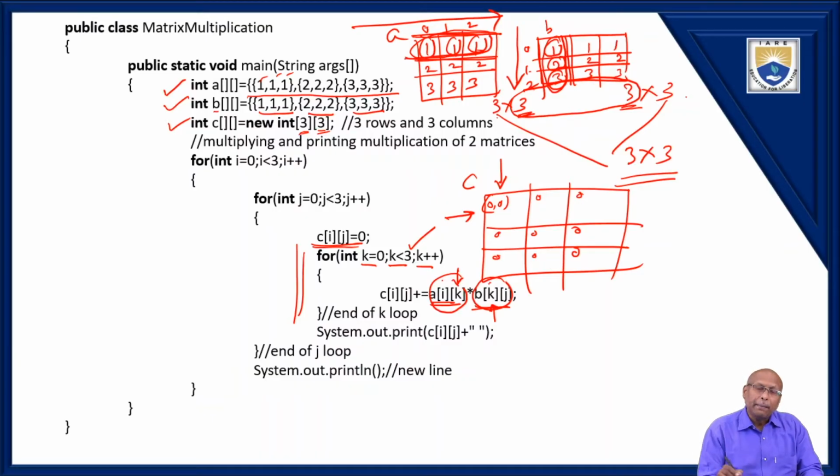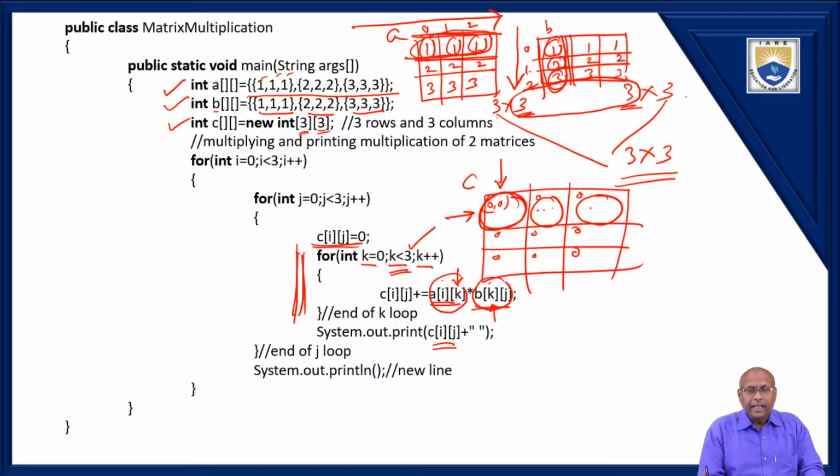Multiply and add. How many times will it add? 3 times, because there are 3 elements. Once this loop is over, the complete calculation is over here. Again go to the second. Whatever value comes, print it. Then go to the next. Then you have to compute these 3. How many times? 1, 2, 3 times. Compute and add. After that, come to this. Here also it has to repeat how many times? 3 times.